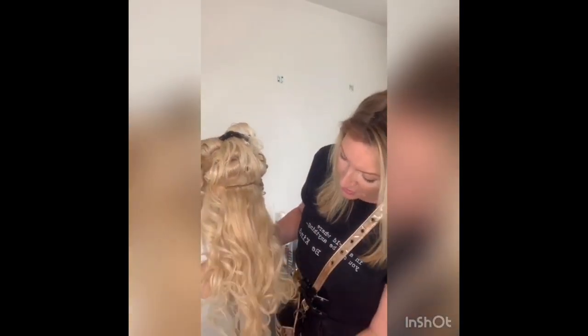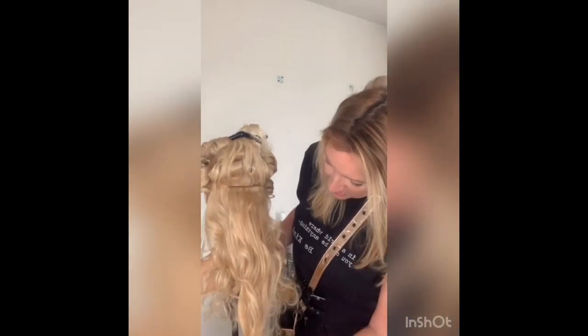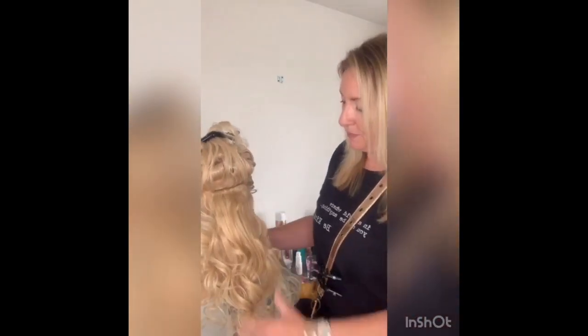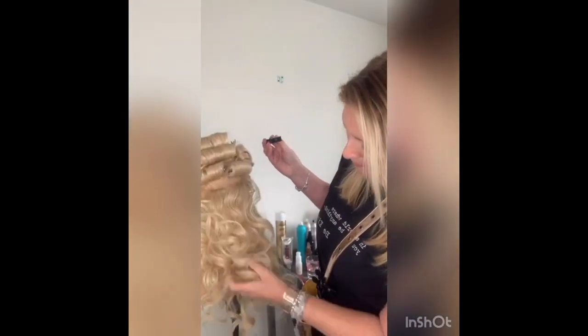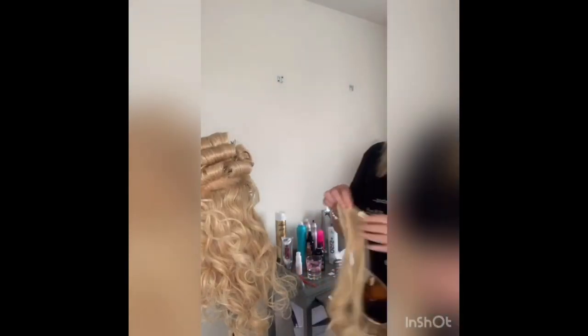Because what I'm going to show you, the reason I want you to leave some out, is in a minute I'm going to show you how to create even more length. I think this is 20 inch length I've got here at the moment, but I'm going to show you how to make it longer if you haven't got longer extensions. So we're going to do that in a minute. Right, I think that's what I'm going to put in at the minute. I'll just put another one there.